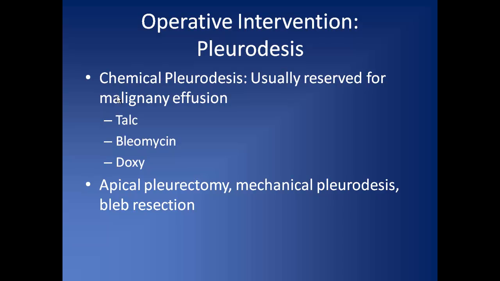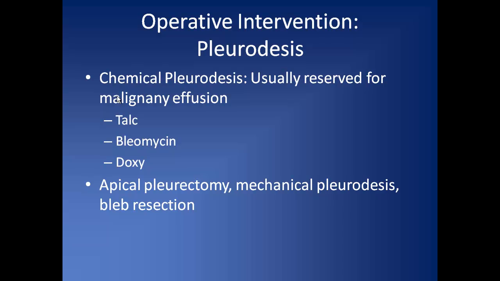These patients can develop pneumothoraces again, so they can have ruptured blebs, but because they have those adhesions, the lung's not going to collapse. So you can have two types of pleurodeses. One is chemical, which is usually reserved for malignant effusions, but we can use it for pneumothoraces. And this is permanent, so once you put chemicals in there, it is so hard to get in, it's near impossible. And we can use talc, bleomycin, or doxycycline.